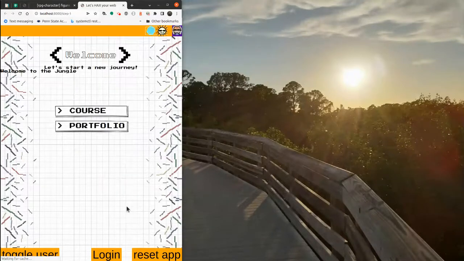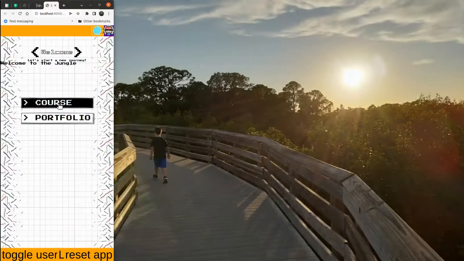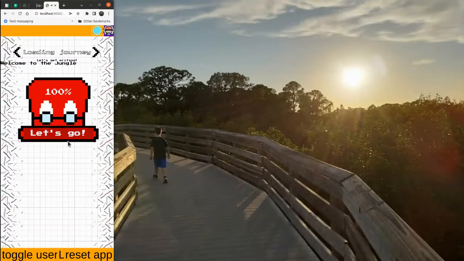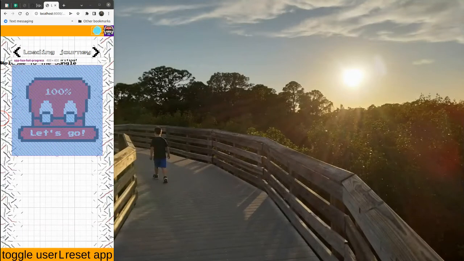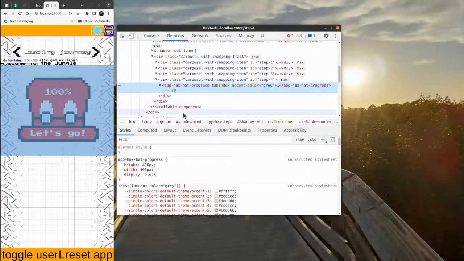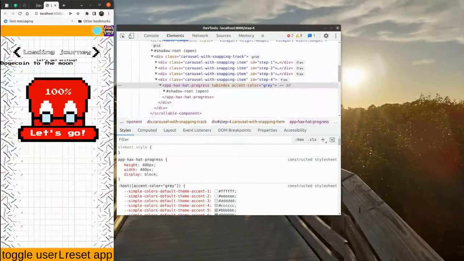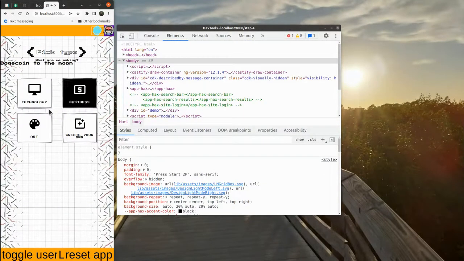Let's reset the app again. So if we were on a mobile device, it would be somewhere around there. All right, and I'll say course. All right, and so these things reasonably fit within this space, and then I click that and it says go do something. Now everything here is components all the way down. All right, so we got our hat, we got our scrollable component. There's a nice little container ensuring that we're in the right place here. We reset the app, we bop over there, right?